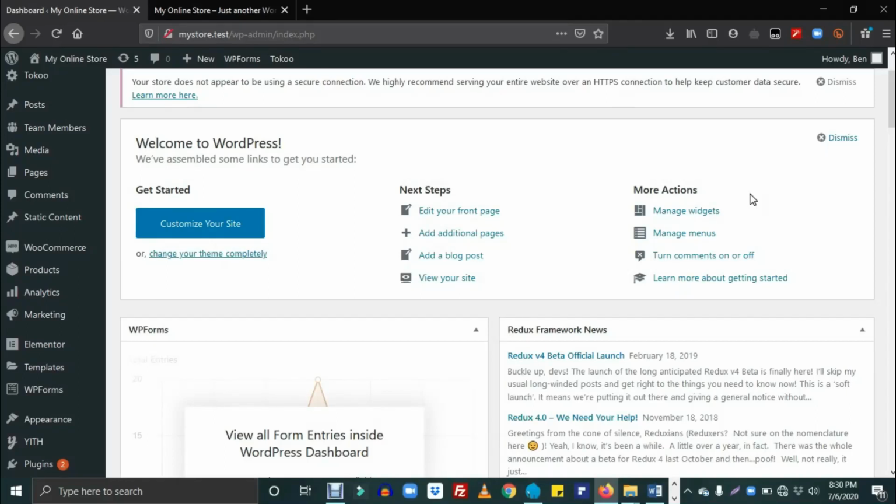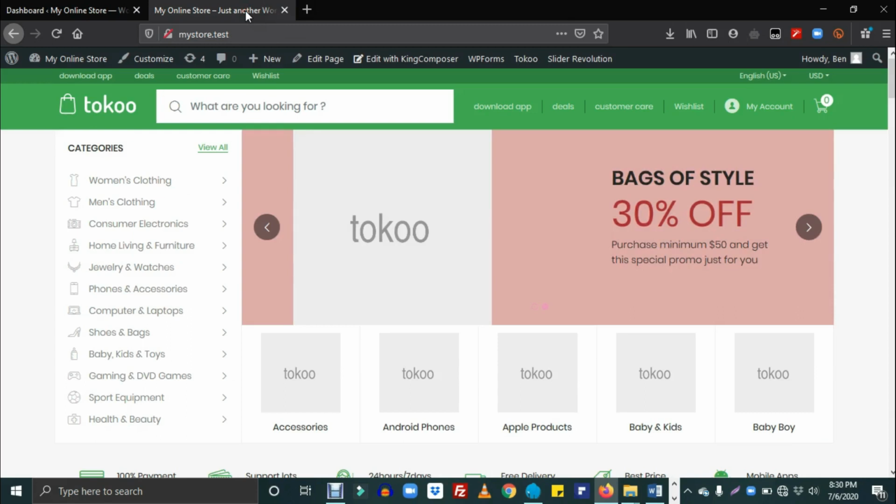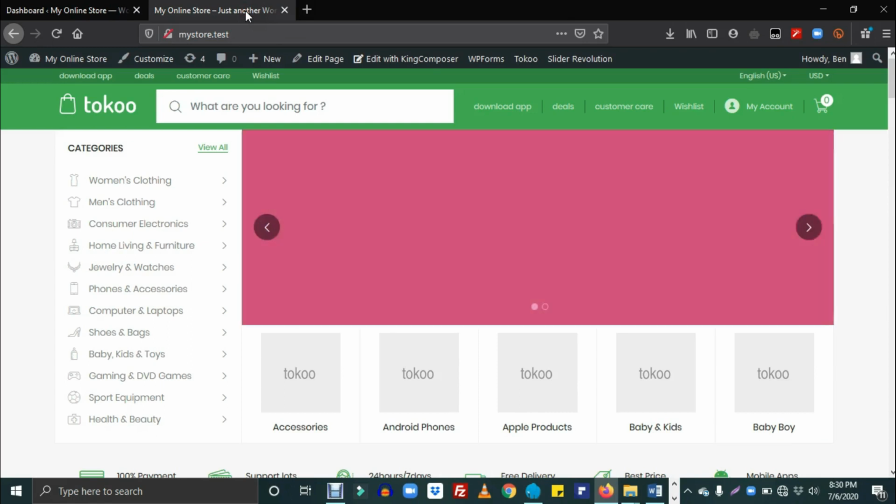It is interesting to know that this particular theme comes with several home pages. So there are different home page styles that you can choose from. And since we can't use all these home pages at the same time, it is appropriate that we select which one we will be using so that we work on that. And as we update the website, we check the home page in real time to see the changes that have been effected and what remains to be done, so that we can track our progress.